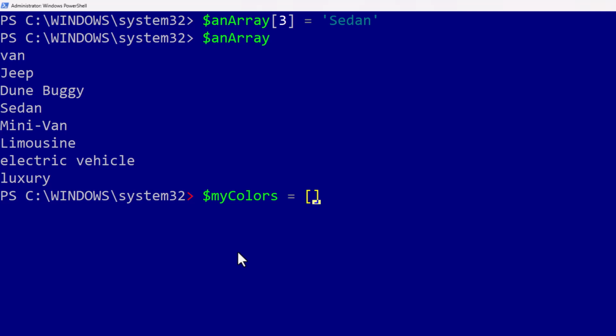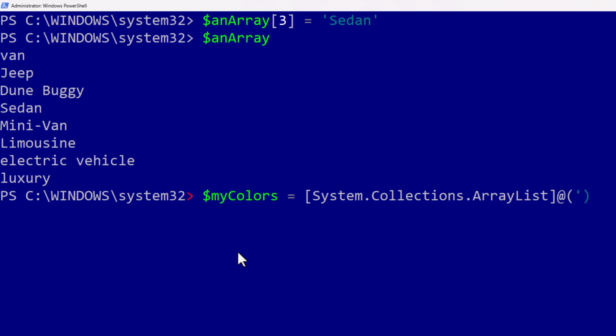So what we do is we call the PowerShell system class. And inside that class, we're going to find a subclass, I guess is the way you would describe that, or an area called collections. And collections has an array list item in it. And then what we do is we put in the @ sign, and we give it our colors. So the colors are, again, in parentheses.